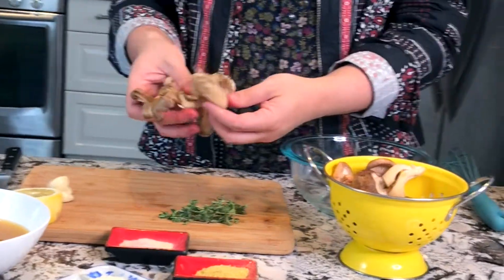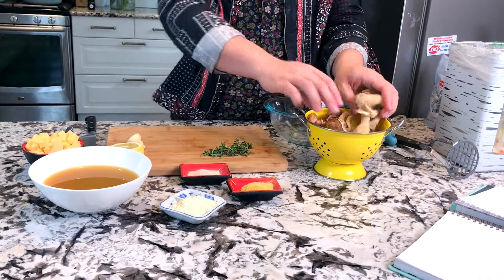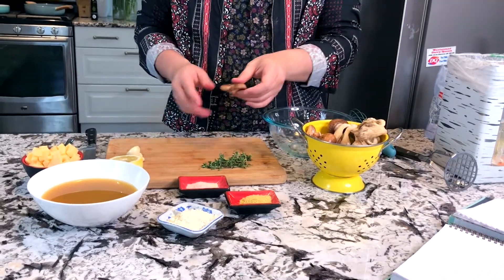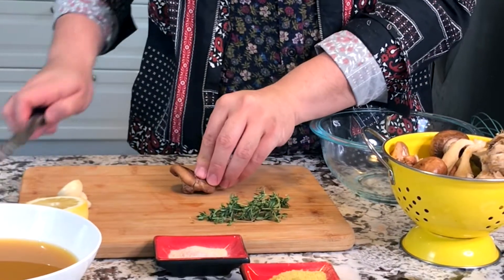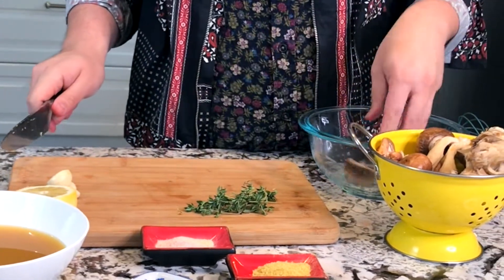What I'm going to do first is introduce you to the mushrooms, because they're kind of the star of the dish. These ones here are oyster mushrooms, and then I have cremini and shiitake. You can use any mushroom that you want. I'm going to cut them up so they're a bit smaller and they'll cook down easier.